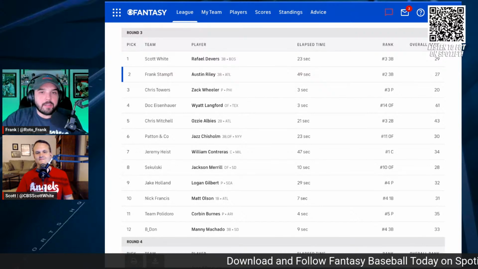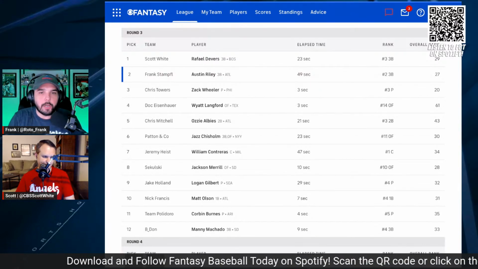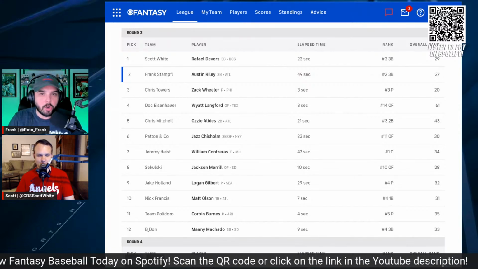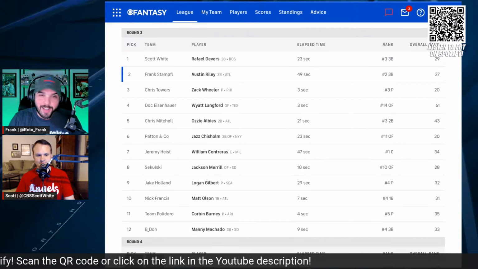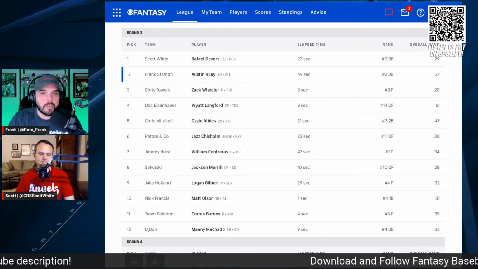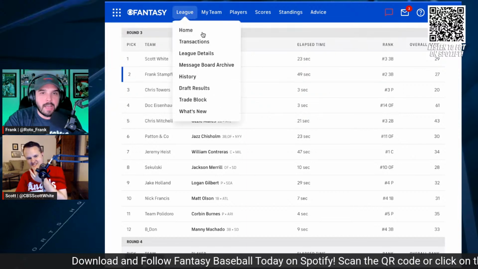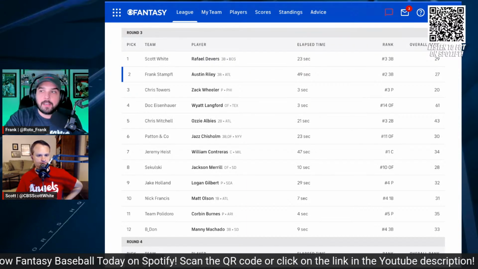Welcome back in Fantasy Baseball. Today, we're breaking down our latest 12-team Roto mock draft, and we are jumping into round 3, where the top picks were Rafael Devers, then Austin Riley, Zach Wheeler, Wyatt Langford, Ozzie Albies, and Jazz Chisholm. Then the second half of round 3 was William Contreras, Jackson Merrill, Logan Gilbert, Matt Olson, Corbin Burnes, and Manny Machado. Scott, taking a look here. The best pick in round 3 was blank.